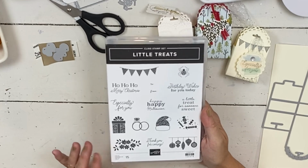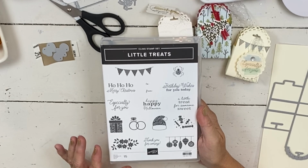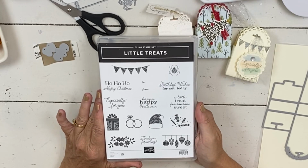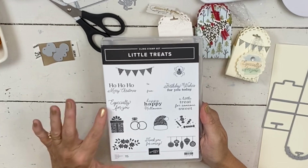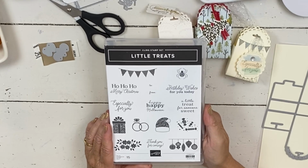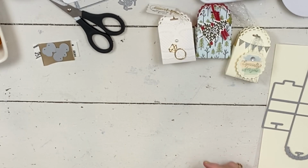So in the class, because the registration stops on October 15th, we will be making the box. One project will be the box, with some tips and tricks now that I've made several boxes. Then we'll make a larger box, and then 2 cards, because you don't have to do just the box. You can use the die to make cards, and you can use the stamps just to make cards. So there will be 4 projects, but all 4 of them won't be just the same box over and over, because I have plenty of videos now using the dies.